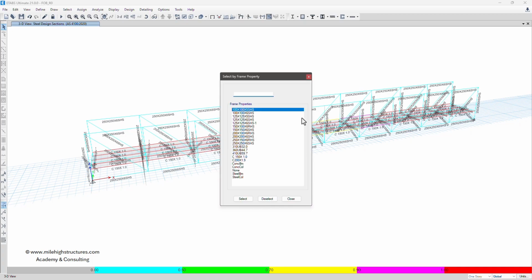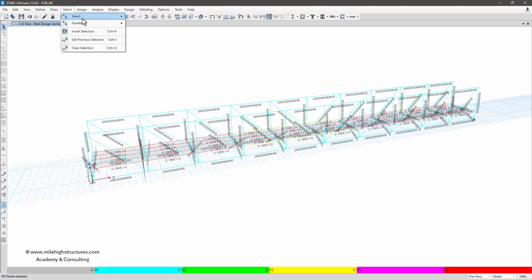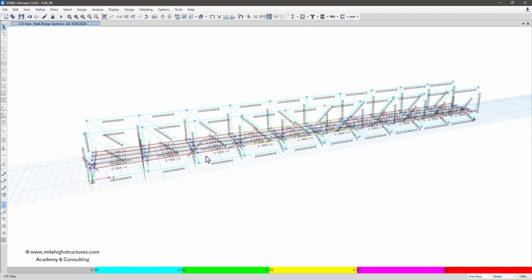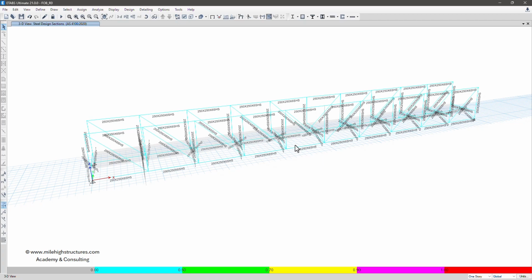Under this we can select the C150 1.0, go to select and close. Then we can go to the invert selection option, and we can go to the view and show selected objects only. So with that, we can see that now we have only selected the members that need to be designed.